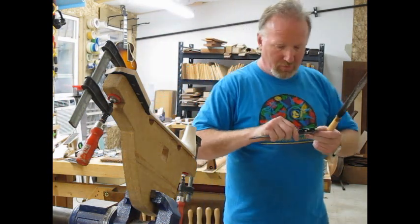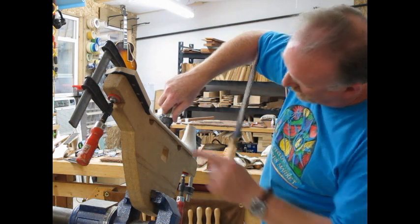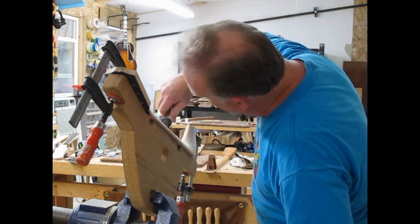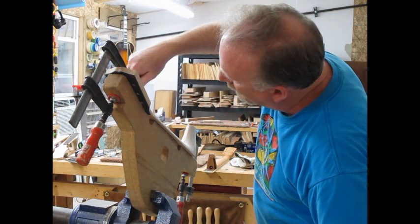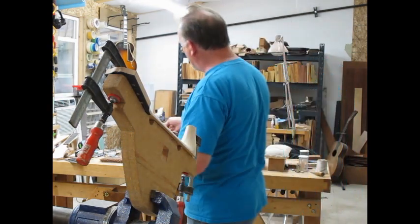Make sure I'm getting fairly close to where I want to be. I've got some relief areas on this fixture so that I can go in and see where I'm leaving myself. And that's looking really good.